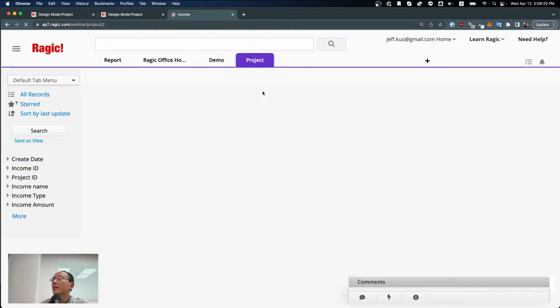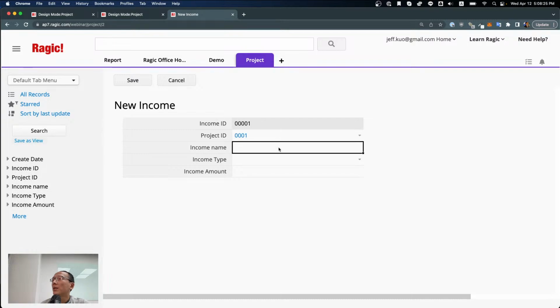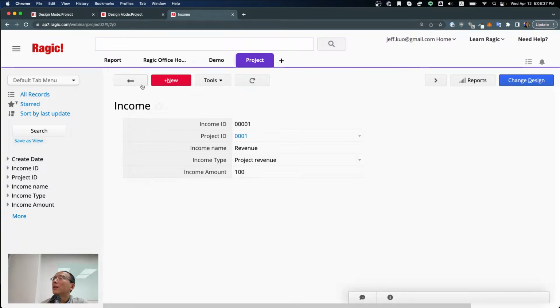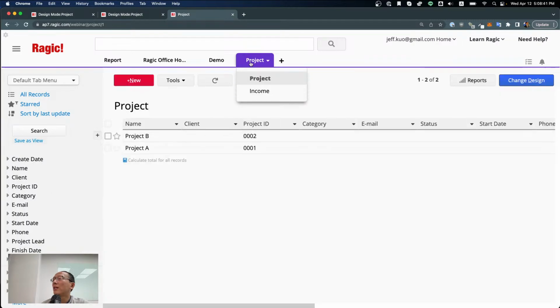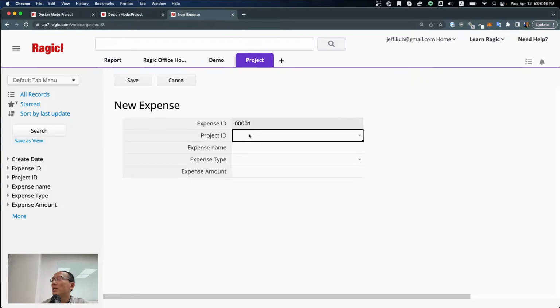And we can create income, like the first record of income name, revenue, income type, project revenue, $100. This way we can go to the project, and let's add an expense too. Let's add a new expense also for project A, expense name, travel.